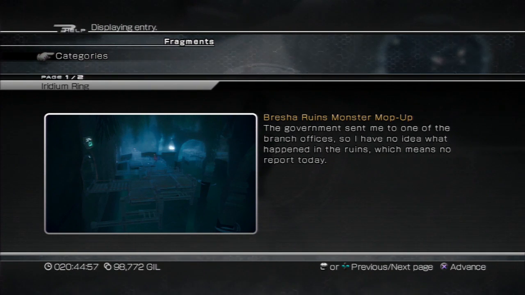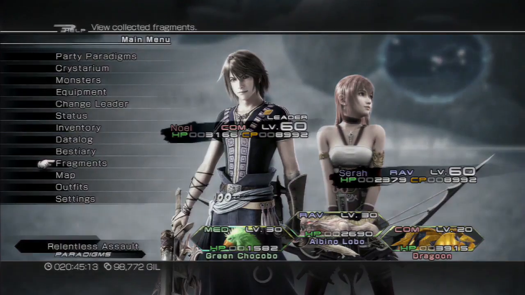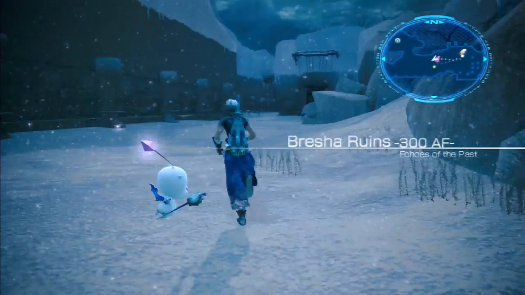All right. Looks like we're dealing with the government officials there. Ooh, Palom Poem. I think that's something from the first game, first Final Fantasy 13, Chapter 7, I believe it was. But okay, there you go. That's kind of cool.